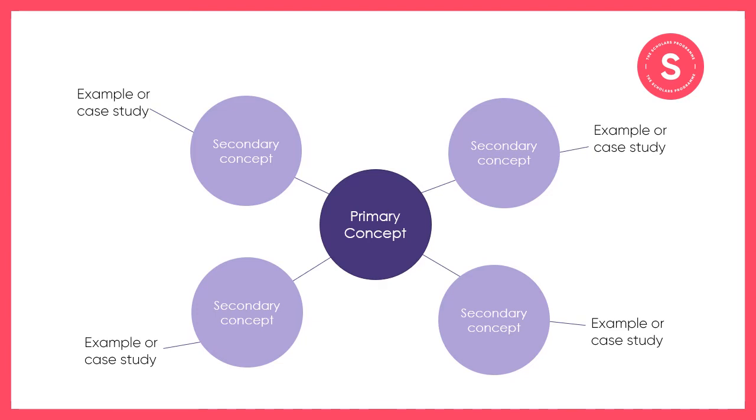If you don't have a fixed idea of what this is yet, you could start with a broad concept, for example, evolution, or an event, topic, or example relevant to your discipline, for example, the Peterloo Massacre. You should then write out the secondary concepts that someone would need to understand in order to master the primary concept. Finally, around each secondary concept, identify examples or case studies that help to explain this secondary concept.